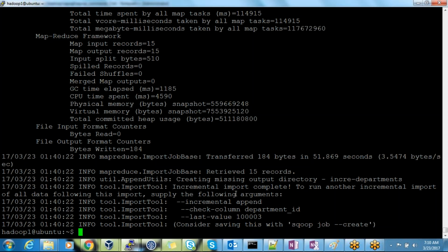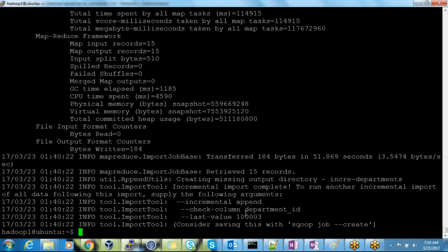Okay, it is done. It's already imported, but if you see here in this info log: incremental import complete. To run another incremental import of all the data following this import, supply the following arguments. This is most important to understand.